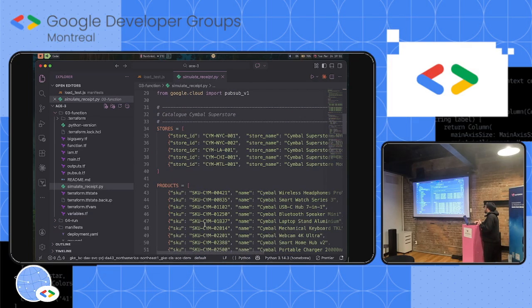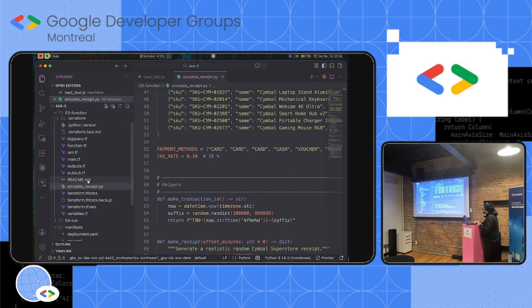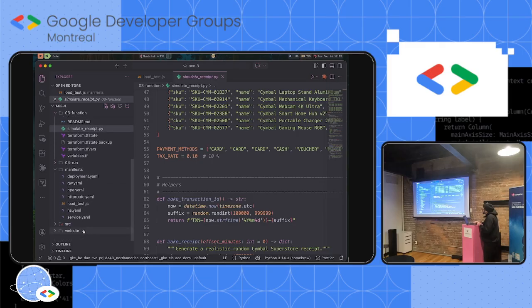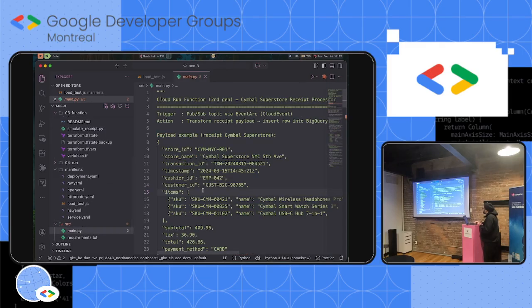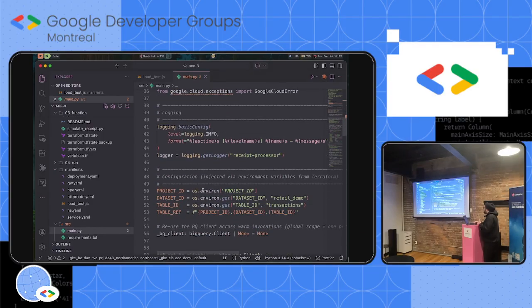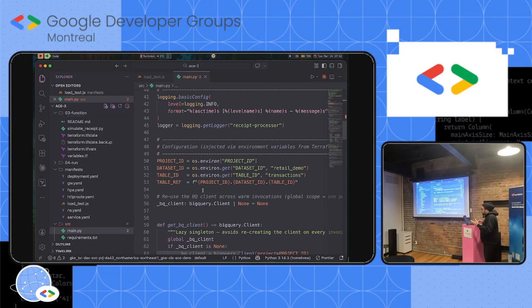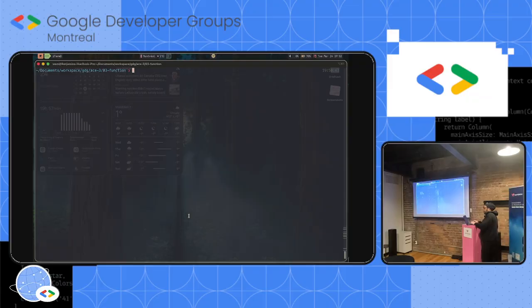My logic is pretty simple. This is not the source code of my function. My function is here. This is the simulator. But my function wants to just transform this information and load it inside BigQuery. Each time a message appears, the function is triggered, we have some basic information transformed, and the data is loaded inside a BigQuery dataset. I could show you in 1 hour how to deploy it with gcloud and the web console. So sorry guys, Terraform apply.